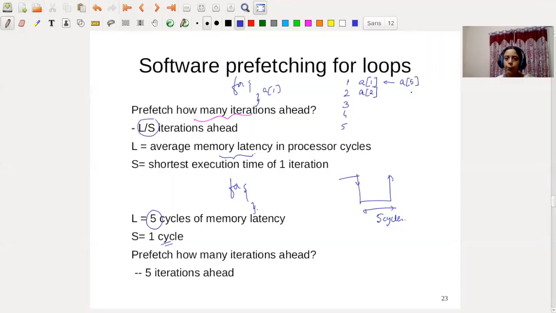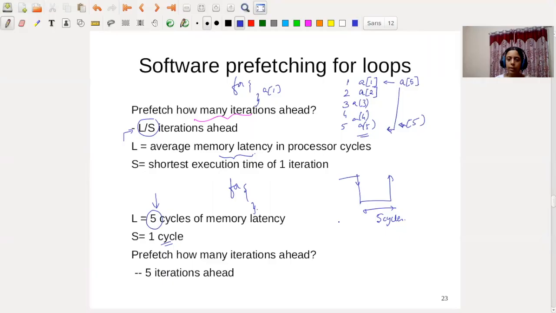Now, this is going to take 5 cycles to arrive, according to this assumption. So it is going to arrive at this point in time, which is when I actually need a of 5. So it is going to arrive just in time, by the time I actually compute on a of 5. So that is why we said that we need to prefetch it L by S iterations ahead.